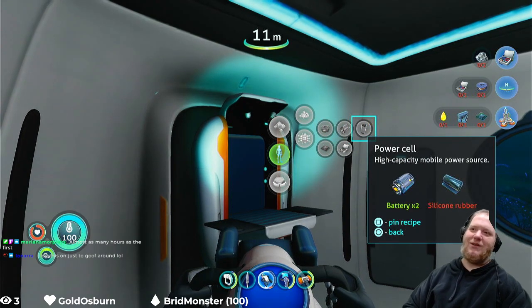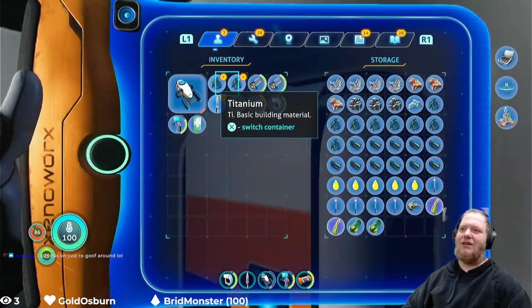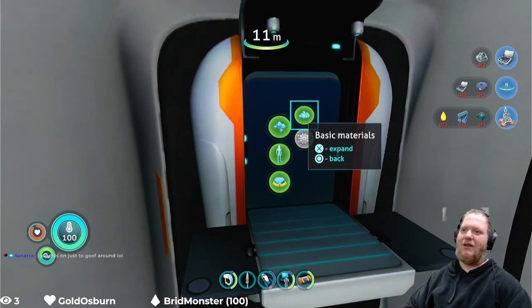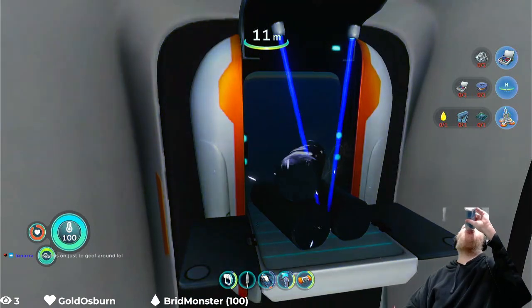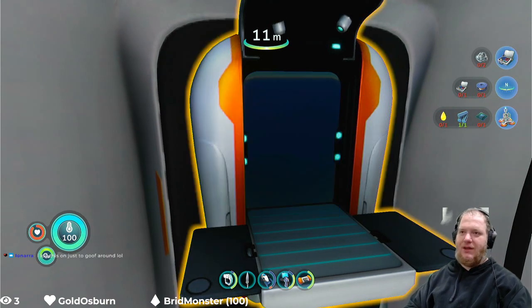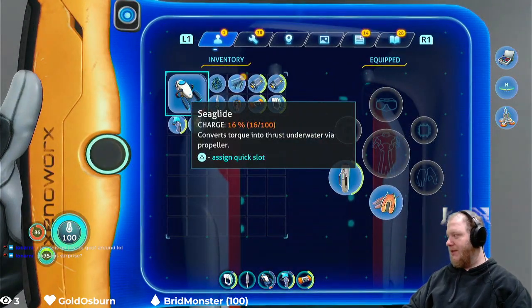Oh, and I can now make power cells. Okay, well. But that's okay. I'm gonna pause this, and I'm gonna save it. Then I'm gonna take a quick break and go grab another beer, and I'll be right back. It is a pleasant surprise, yes. Very much so. Be right back.